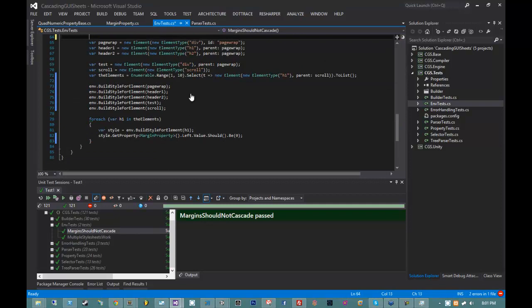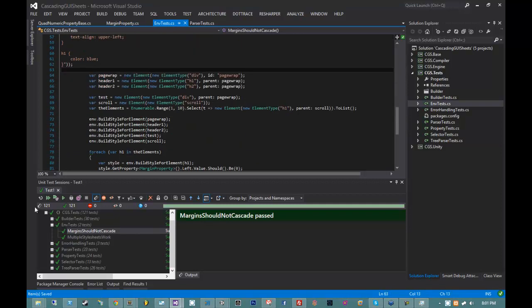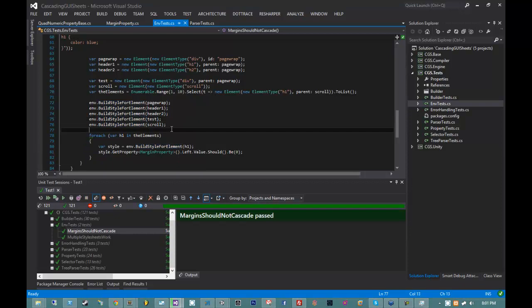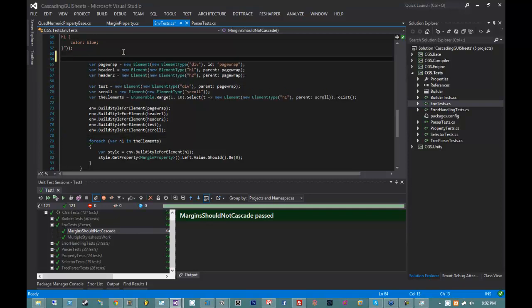why this test passes, because it really shouldn't pass. Because this is essentially the exact same setup that I had before. The only difference is that happens multiple times.